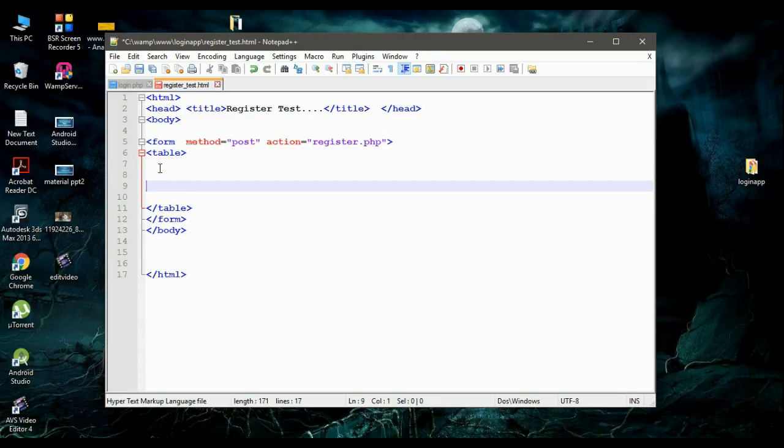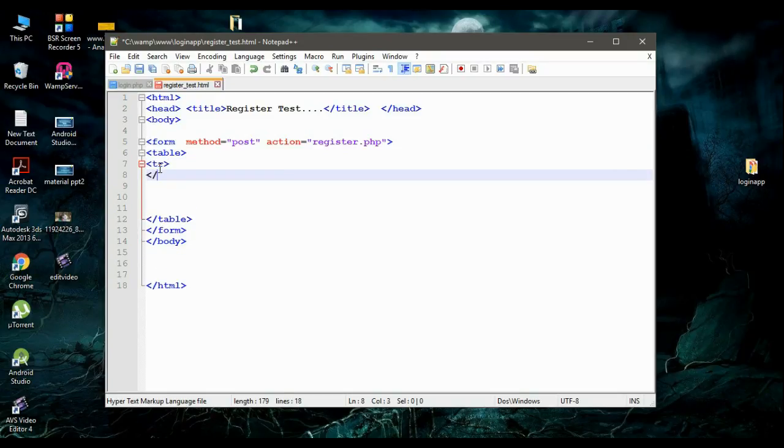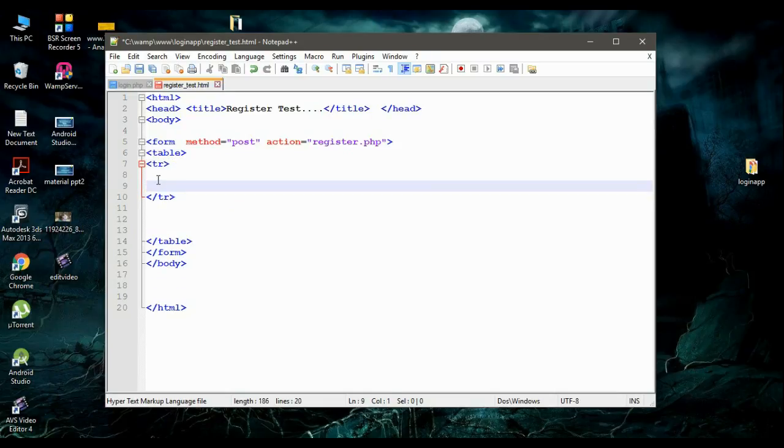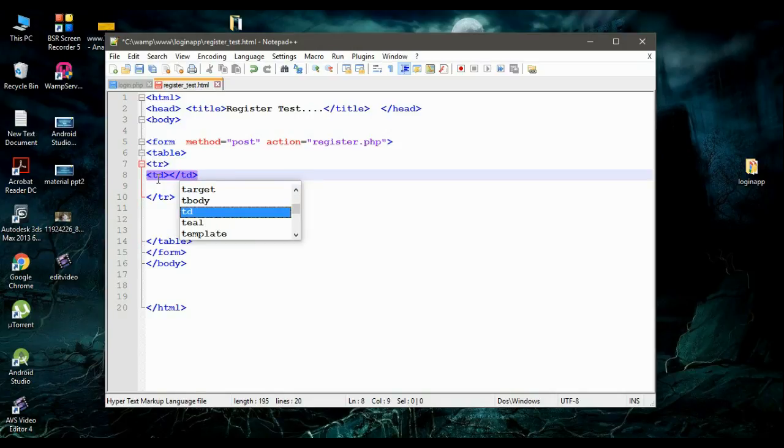Now specify the first row of this table. So start the tr tag. Now close the tr tag. Now specify data for the first column. So start the td tag. Close the td tag. So here the first column is name. Now specify the value for the second column.